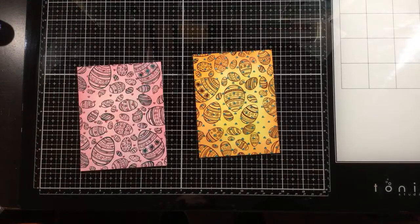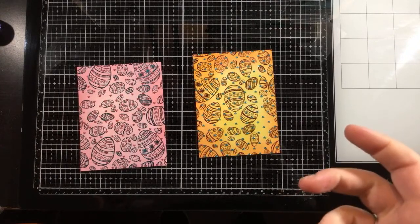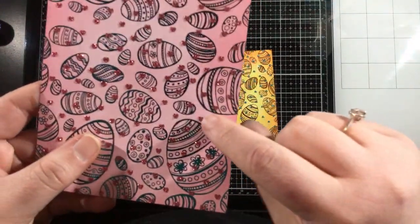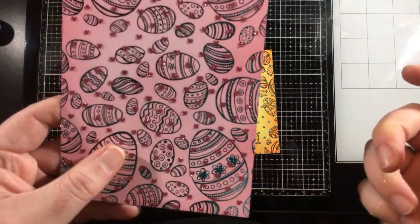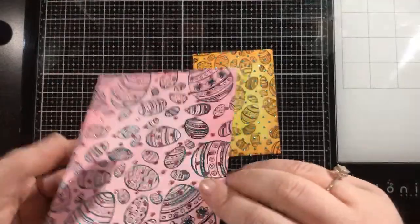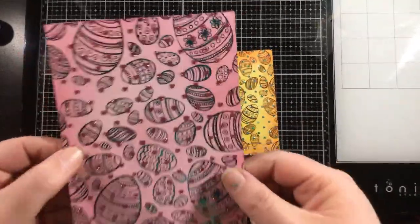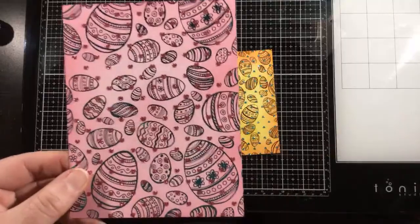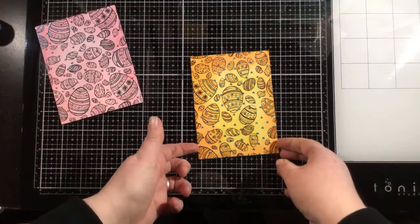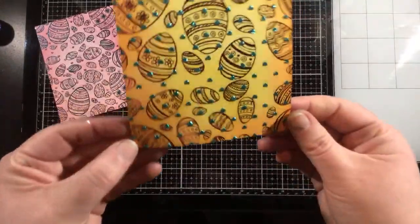A question just popped in — how long does it take to dry? That absolutely depends on your climate, but mostly it depends on how thick you put it on and how big of a stencil area you've used. These hearts are tiny — probably like a sixteenth of an inch — and I put it on thin using the stencil palette to get a thin application. When I did this the other night, it took maybe five to ten minutes to dry.